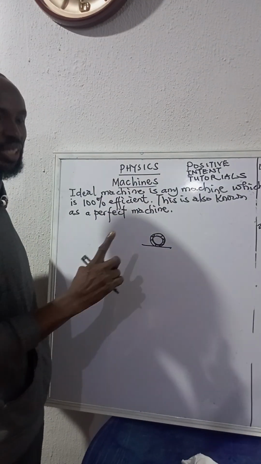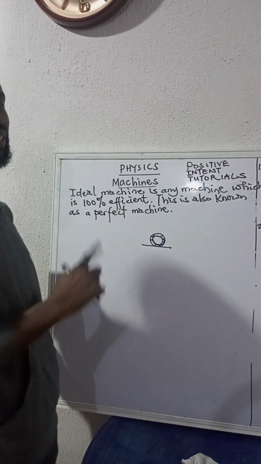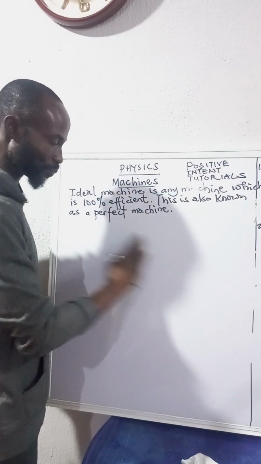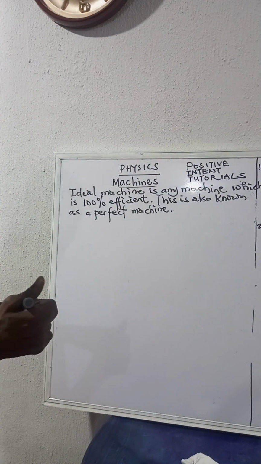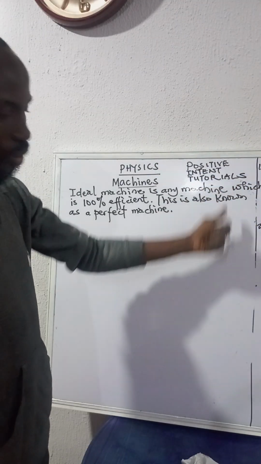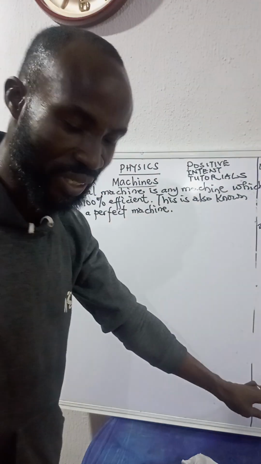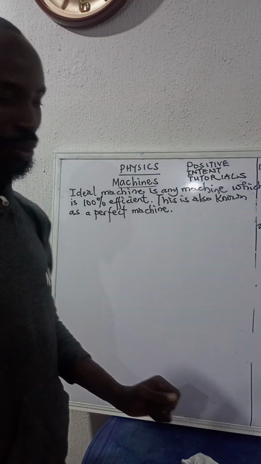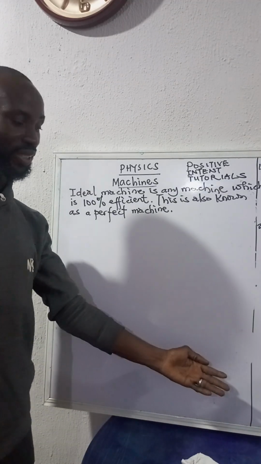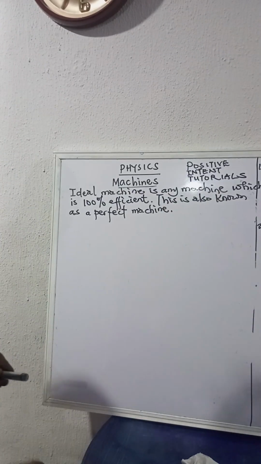Such can be assumed to be very close to being 100% efficient. So, that's the concept of an ideal machine. Then I will seize this opportunity to let you know that most of the calculations we go through in generating the basis for velocity ratio, the assumption is that the machine is ideal. So that's why you see that mechanical advantage will always be equal to velocity ratio.